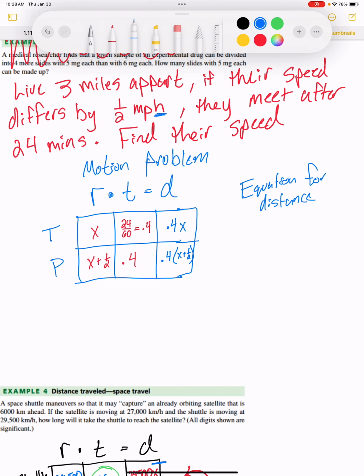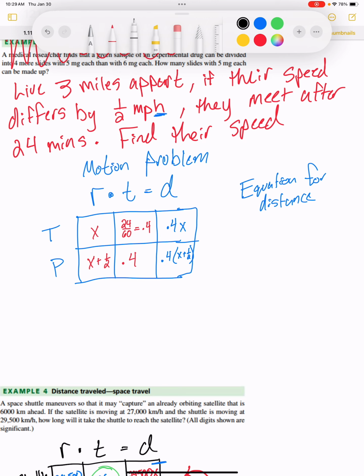Most of the time people try to just take this and say, okay, I'm going to set one equal to the other. 0.4x equals 0.4 times x plus 1/2. Now, are their distances equal? Well, no. Why not? Well, because they're not in the same spot. Their distances are not equal. Yeah, they both live 3 miles apart from each other, but one person's walking faster. So if I just freeze them, are they going to be the same distance away from each other? No, one person's going to be a little bit more ahead because he's faster. So instead of just setting them equal, let's think about it a little bit more, right?